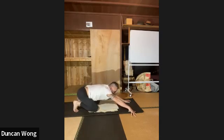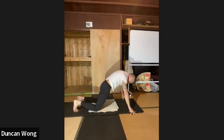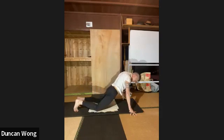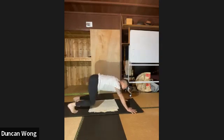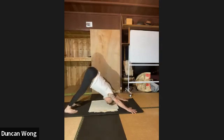I'm going to figure stance wide, figure stance out. Base of index and thumb on the mat. We'll roll it out. My tiger body. I'm going to press my chest up. I'm kneeling because I'm on my fingertips, right? And I'm going to press back, palms down, stand down. Good job. All right.